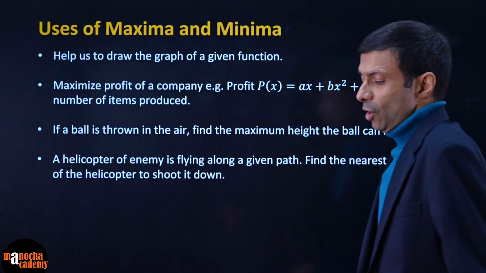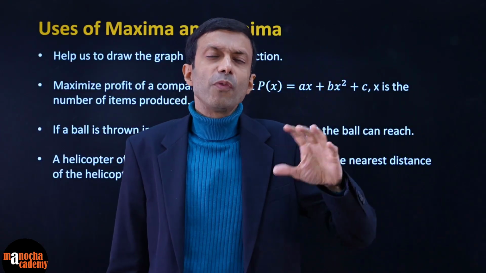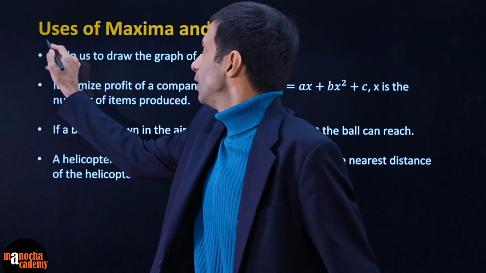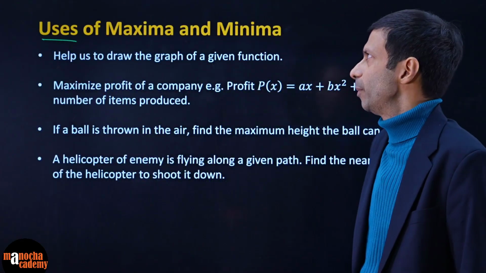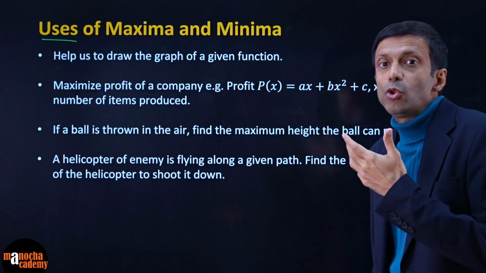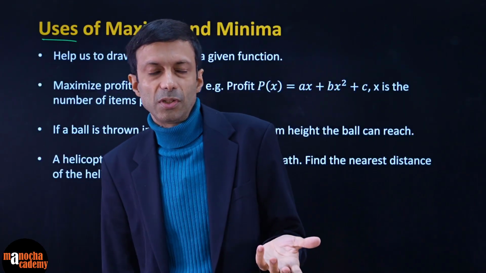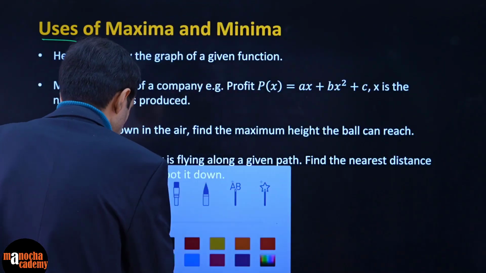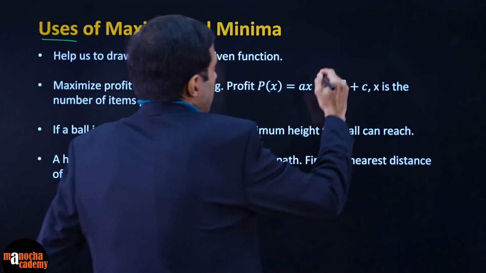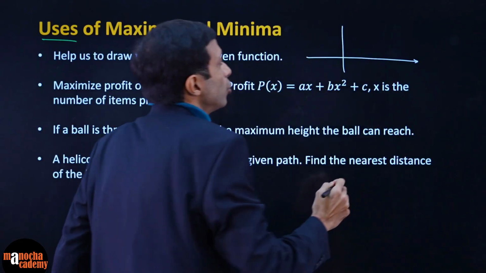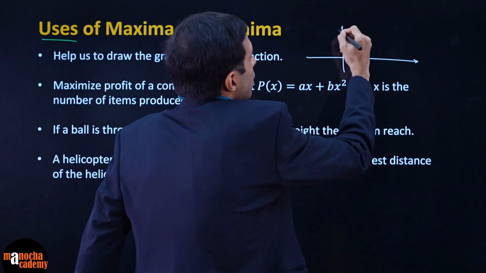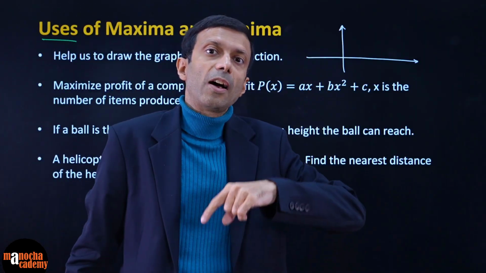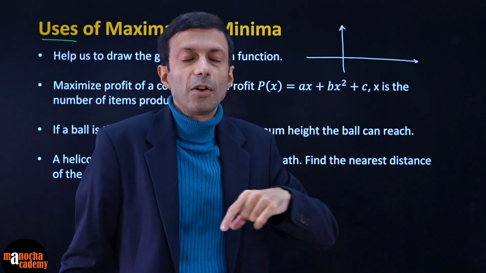Yeah. Now, why are we learning all this? So, before we dive into more mathematical details, what are the uses of maxima and minima? So, one is it will help you to draw the graph of certain functions. What do we mean by that? Suppose you know a certain function, as an example, let's say it's a quadratic function, right? Quadratic function, we know the graphs are these curve graphs.